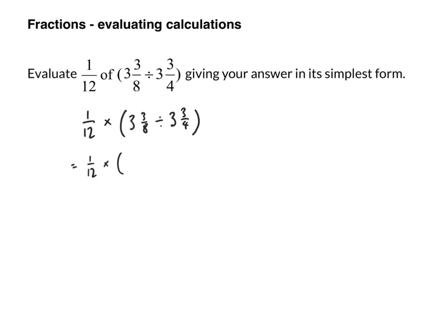Because this is a division inside the brackets, I'm going to be forced to convert both of these into top-heavy fractions. You cannot divide mixed numbers by one another. This is why I said earlier in the video it's a good habit to get into, just converting them into top-heavy fractions anyway. So I'm dealing with eighths in the first one. My denominator is 8. 8/8 make 1 whole.